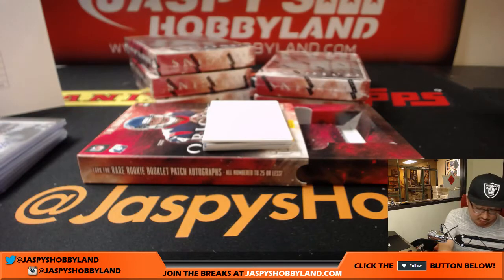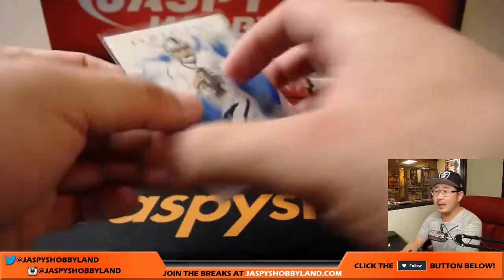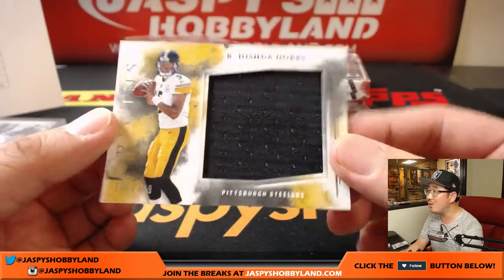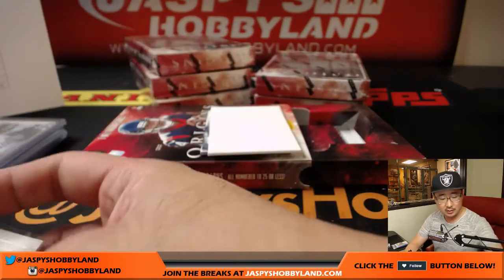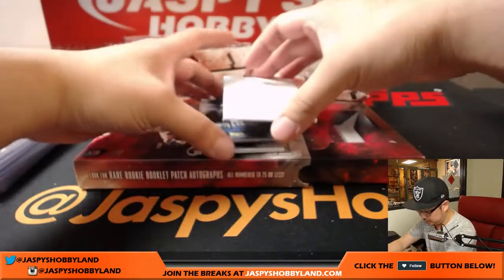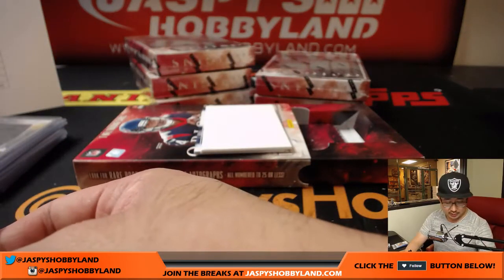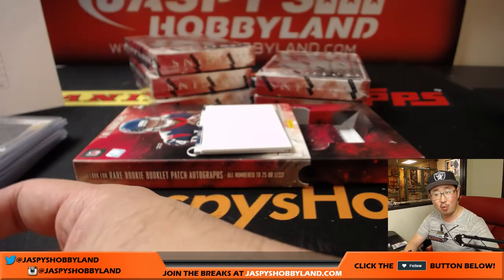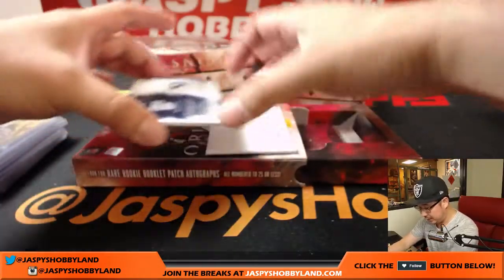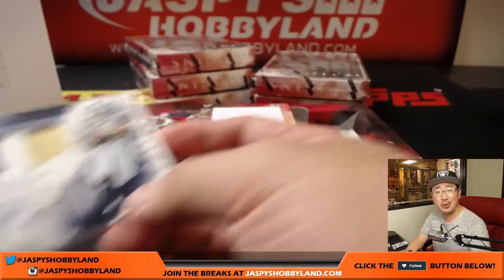Had to get more soft sleeves — ran out, believe it or not. I think they were blue and white in the very beginning — the Rams jerseys, that is. 191 out of 199, Joshua Dobbs. Mike Williams — nice gold ink auto for the Los Angeles Chargers, 11 out of 25 — Gordon Phillips with the Chargers. That was one of the last teams picked up and Gordon rewarded — apparently he's healthy and ready to go. And staying in Los Angeles, there's Cooper Kupp. The gold gives a little accent right there Brandon — I think he looks all right.